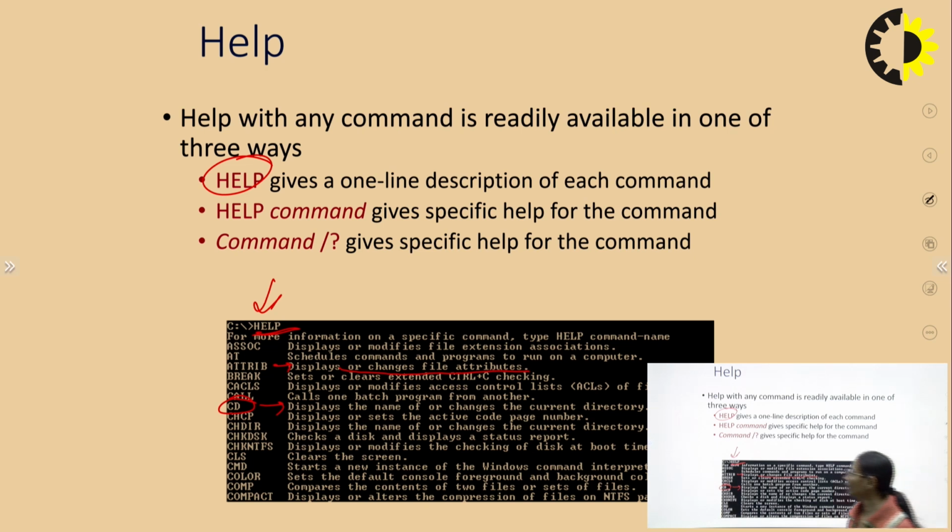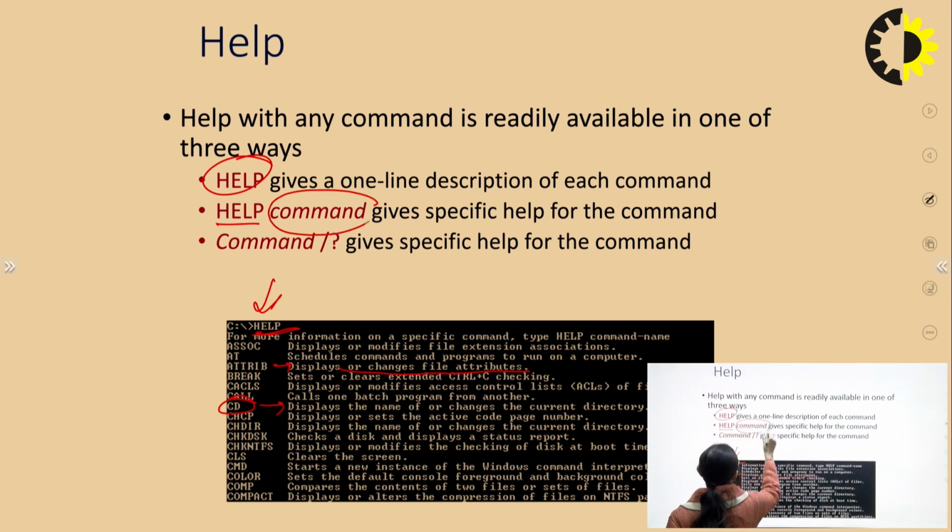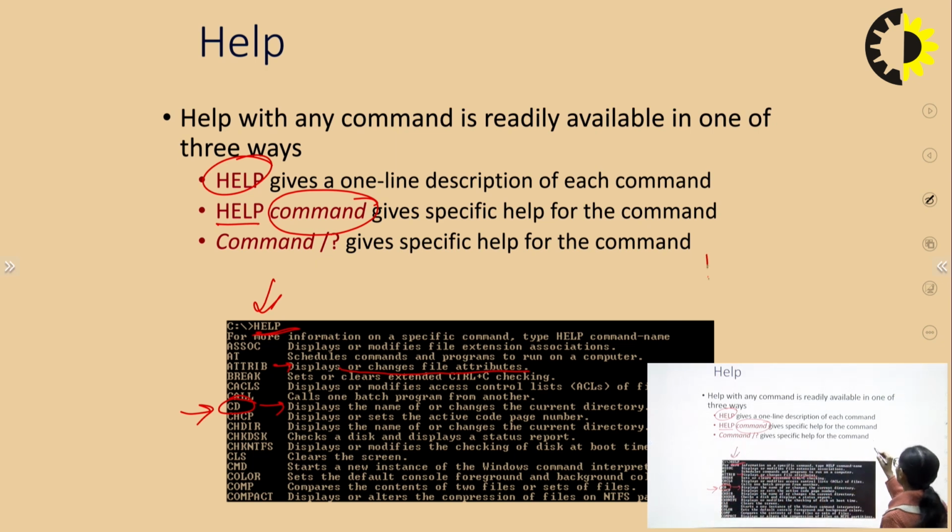But if I need specific information related to a command, then I give the command name after help. It will give specific help for that command. For instance, if I want to find out more about cd, I will write help and then cd, and press Enter.